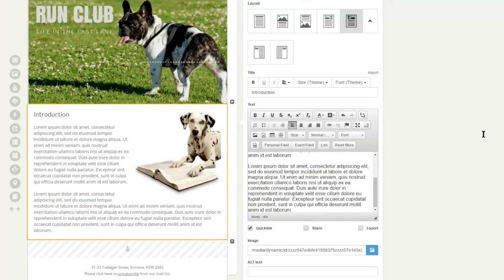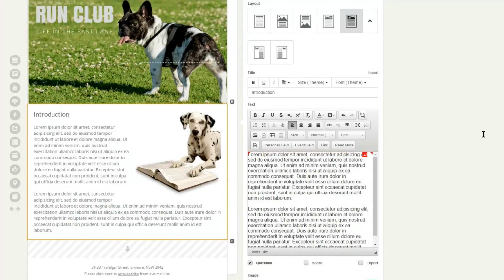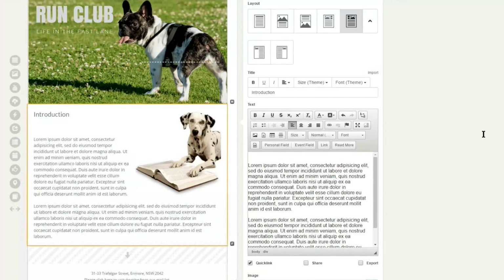In terms of text editing, I'm sure you're familiar with a lot of these different tools that we have available. The toolbar will be the same as the Office module that you've used in the past. You'll have the option to bold text and so on. There are other options here that have unique functionality.